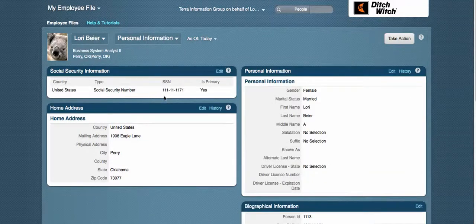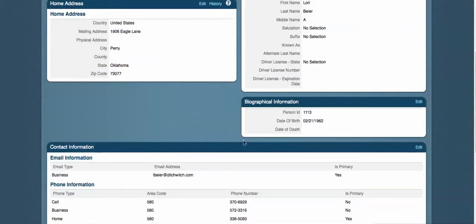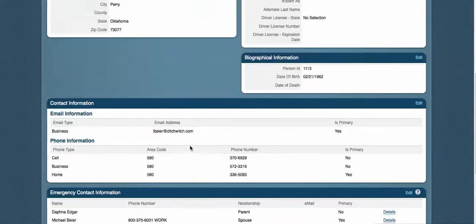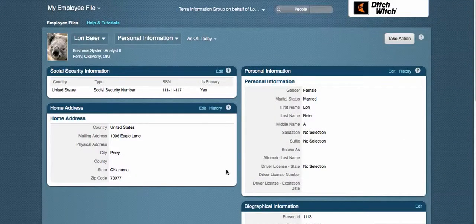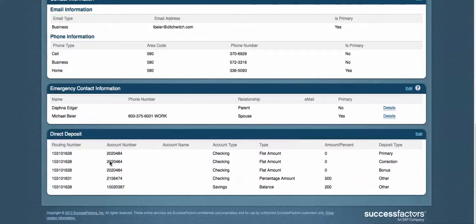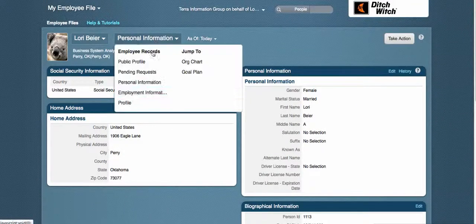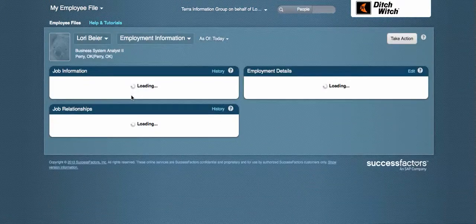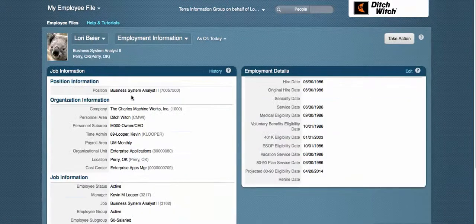It has social security, personal home address, biographical information, and so on. As an employee, I can see all this information. If I look at other people and I'm not an admin or HR, I would not see social security or biographical information. And employment information is where I can see my own employment information as well.